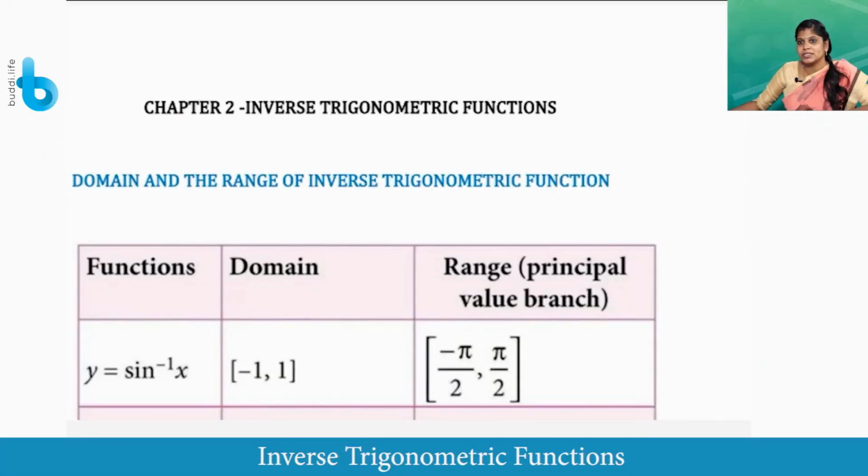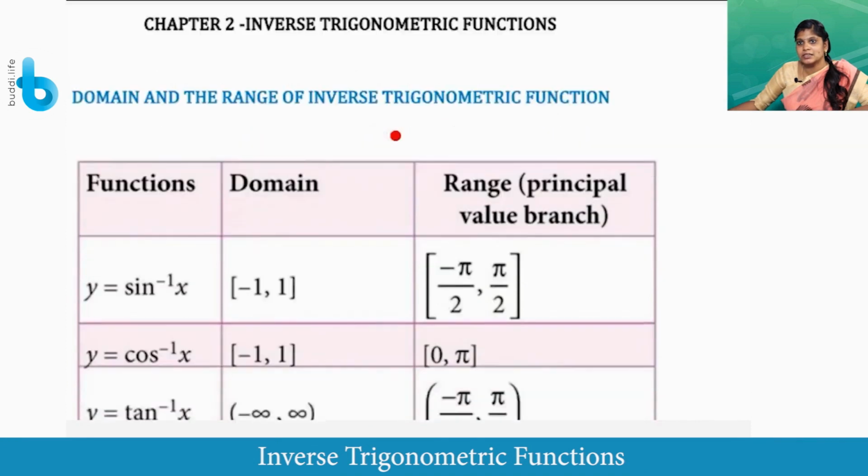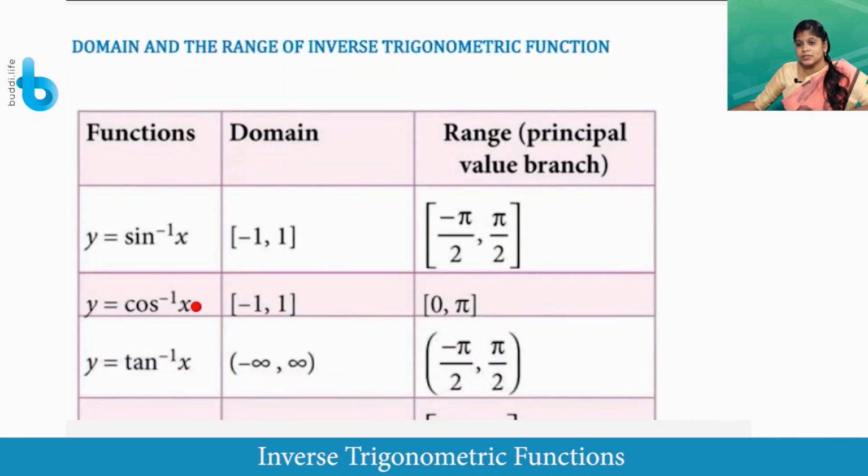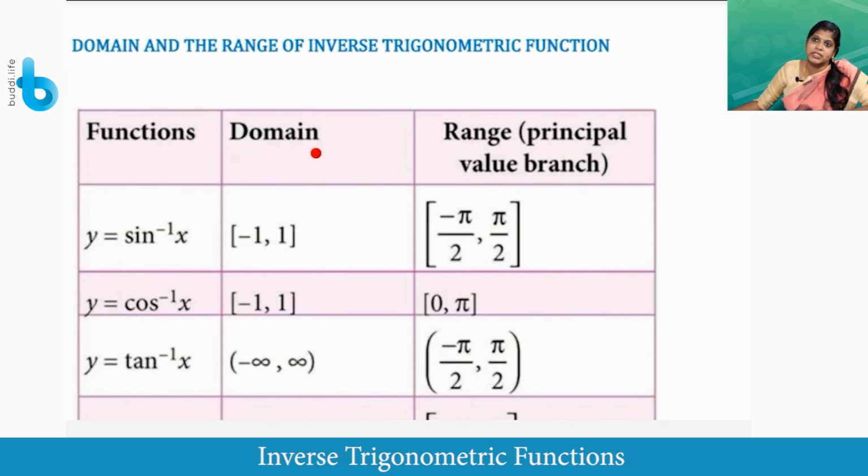First, we'll see a tabulation about the domain and the range of the trigonometric functions. I hope you have already learned in the previous class, that is your 11th class, the domain and the range of the sine function, cos function, that is the trigonometric functions. But here we have the domain and the range of the inverse trigonometric functions. Inverse means nothing but sine inverse, cos inverse, tan inverse. The domain of the inverse function would be the range of the function in the previous class.